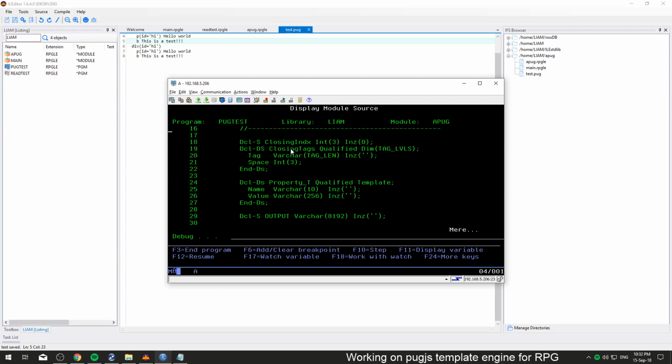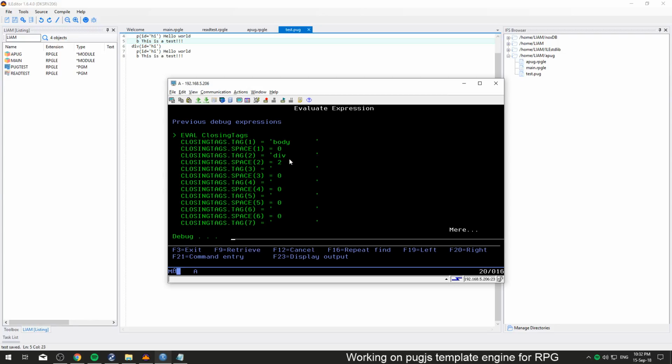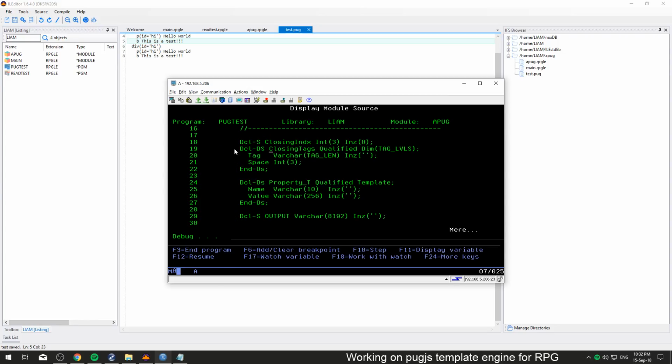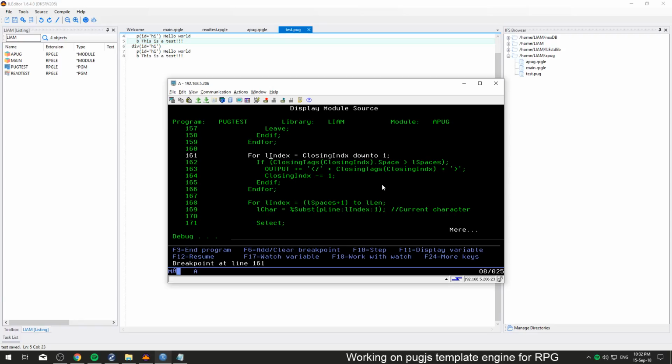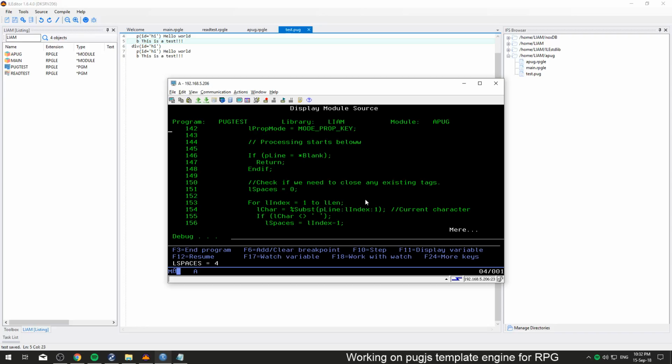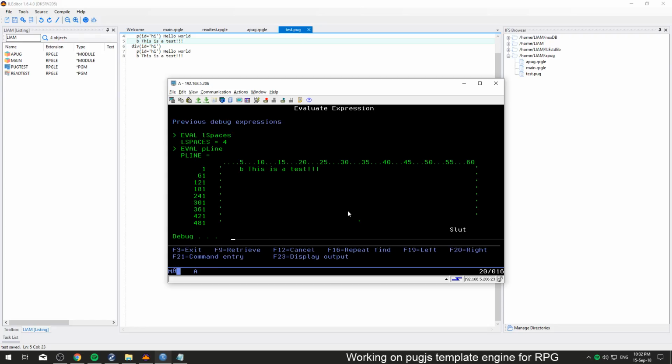Closing tags, body, div. Cool, that's looking about right. So we're at 2, down to 1. So current spaces is 4. Is that right? What are we on? P line. B, this is a test.